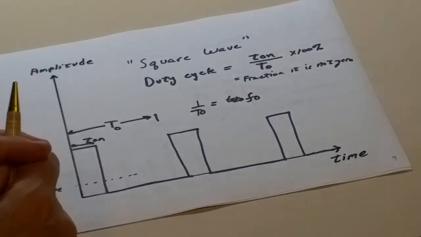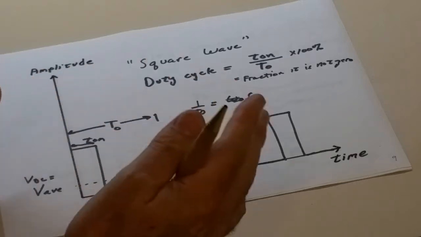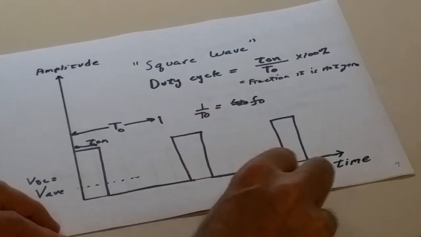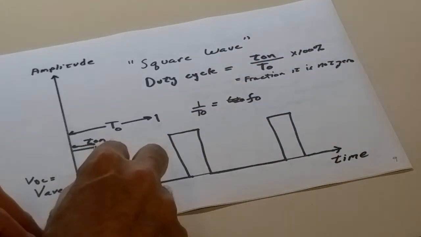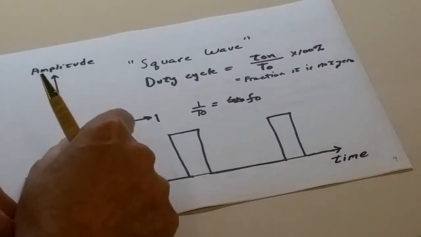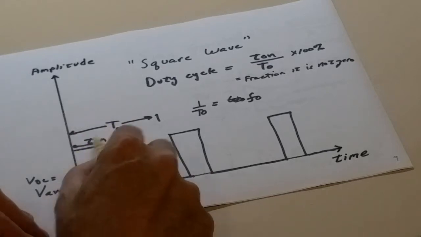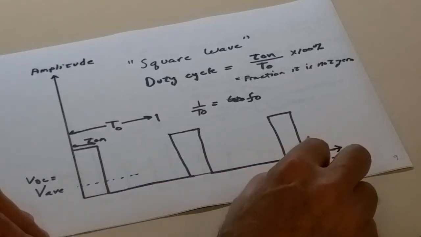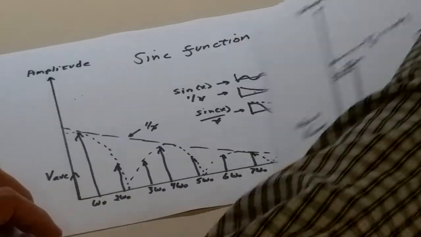Now we get to a square wave. A square wave is more complicated and has much more spectral content, many frequencies. So something that's flat and high and then zero and high again and zero and high again, that's called a square wave. There's something called the duty cycle, which is the fraction it's on to the period. So it's T on over T naught. So this would be like a duty cycle of about 25%, let's say. And the fundamental frequency is 1 over T naught, or f naught. So now, does this have a frequency component spectrum? Of course, and it's much more complicated than anything we've seen yet.